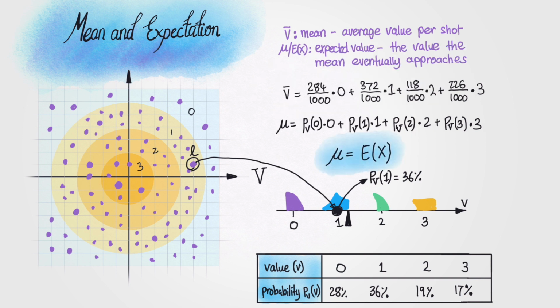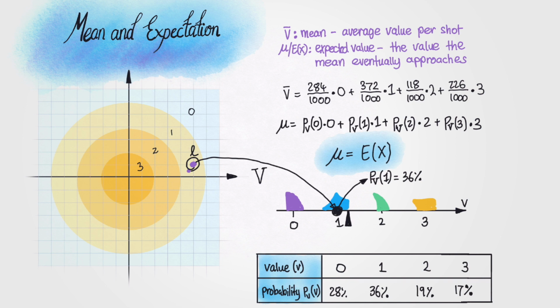One final thing to say is, if we cleared all the actual shots that this person took, if I told you to guess where their next shot would land without any other information, your best guess should be just 1.25. Now this is a bit strange because there is no 1.25 on the dartboard. You can either get a 1 or a 2. But as we said, after many shots, the average that this person will reach is just 1.25.